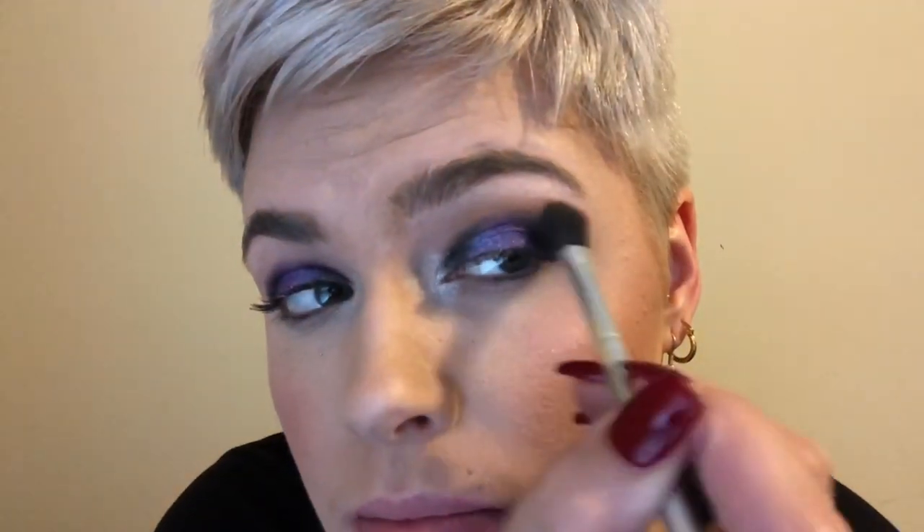We're going to go into the silver color to go over the top and add some shine. Then we're going to jump into our 350 palette by Morphe, getting into this transition color — really just pressing to get a good smooth transition. I really like adding brown tones to the mix, and then finally finishing off with a shiny color for under the brow line.